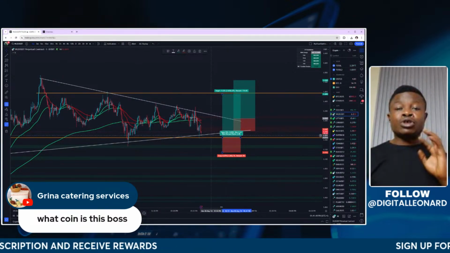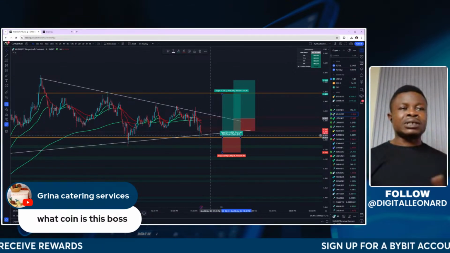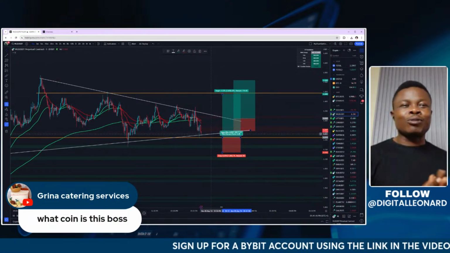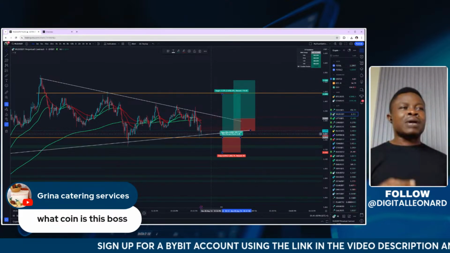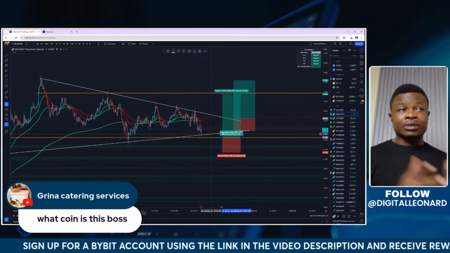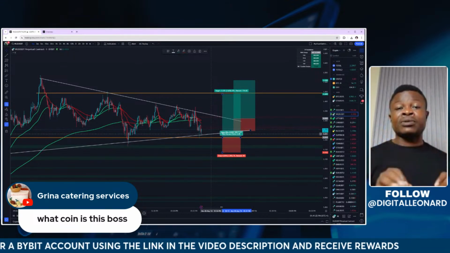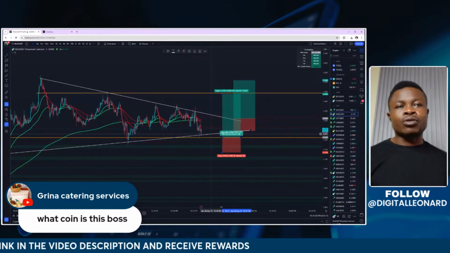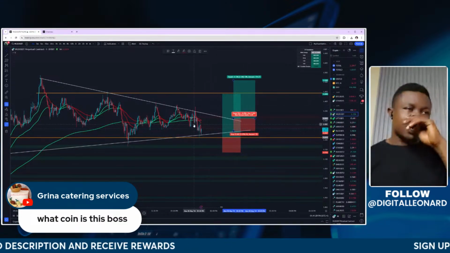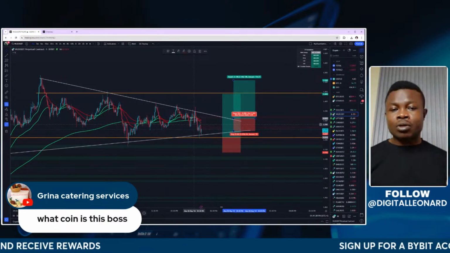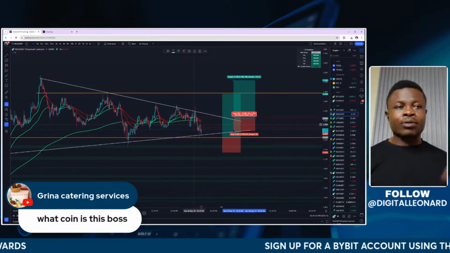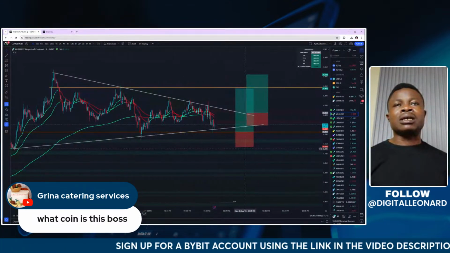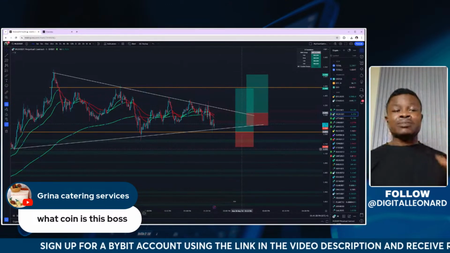Once I'm sure of any setup, I'll just go ahead and use one good big leverage, right? I can use 50x leverage, that is, if Bybit allows you up to 50x leverage for that particular token, I can use up to that 50x leverage and go all in and see how it works. But only when I'm sure, with your stop loss just slightly below wherever you want to enter. All right, so that is for WLD.